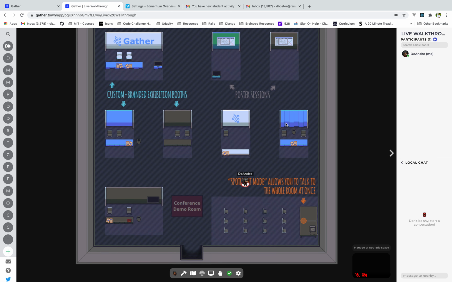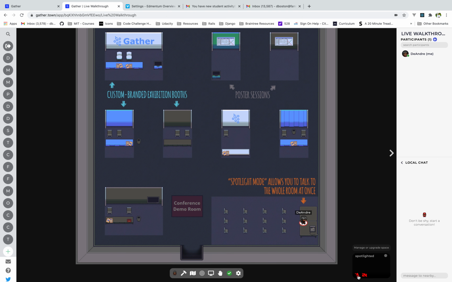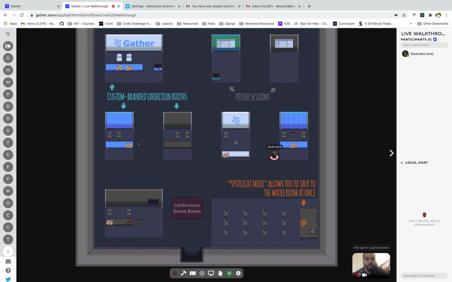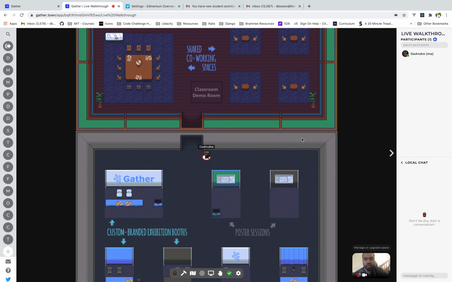And here, Spotlight mode. Spotlight mode allows you to talk to the whole room. So if I was to step on this spotlight, I would then present to the whole room. I forgot to mention that I can also share my screen if I wanted to, and I could also show my camera by clicking the little camera icon here. And now I'm visible in the lower right hand corner. But if we had other participants in here, the video would pop up on the top of the screen, and you will be able to see everyone who shows their video. So that's just another example of the way this can be used.